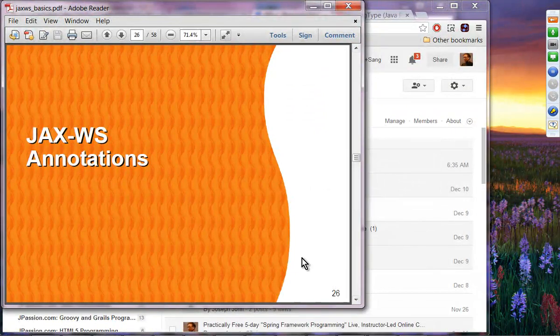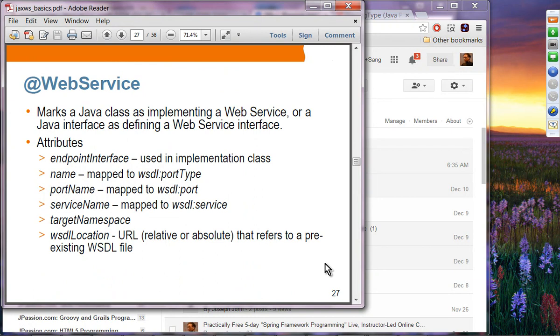Resume. So here we are going to learn JAX Web Services annotation in more detail, including some customization. This is something that we have already learned. We use this web service without any attributes. When you're using web service at the class level, that means all methods of that class will be exposed as web service operations.